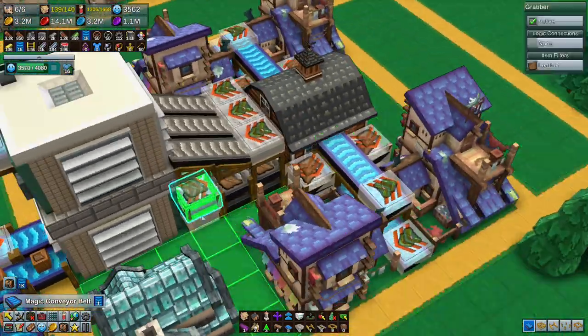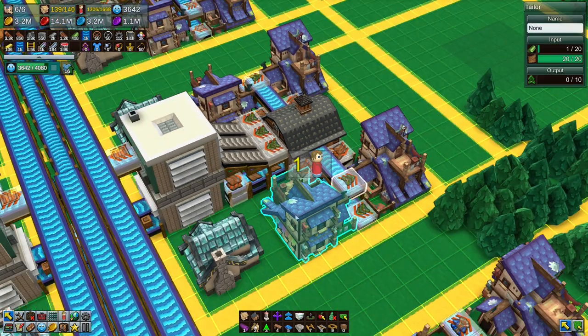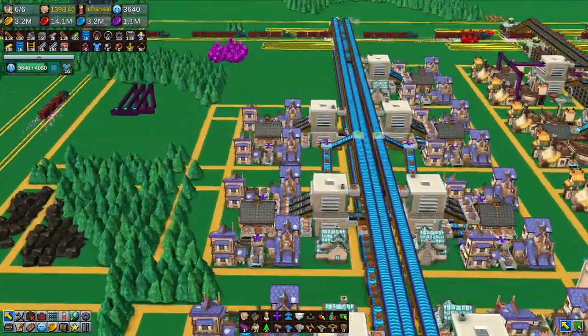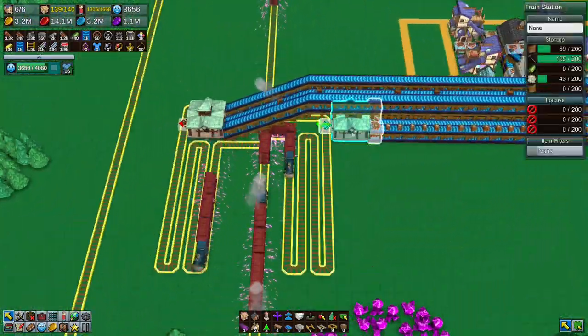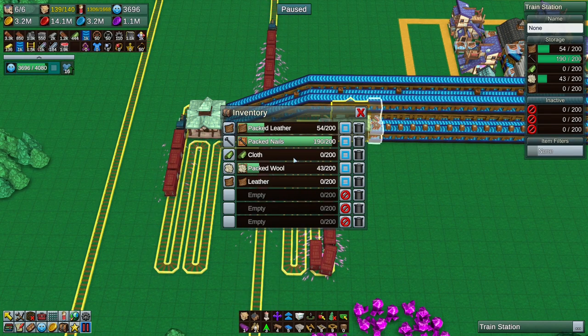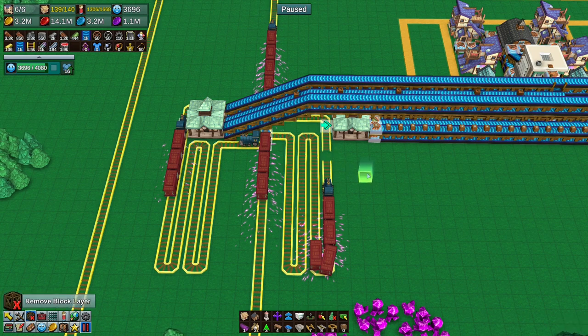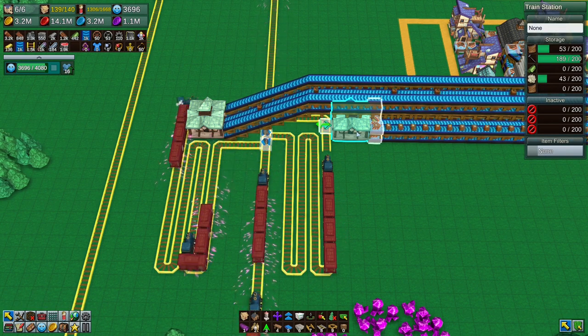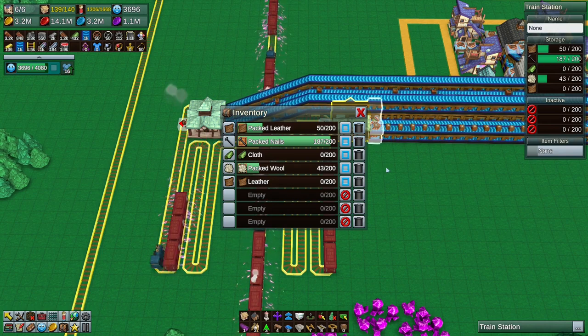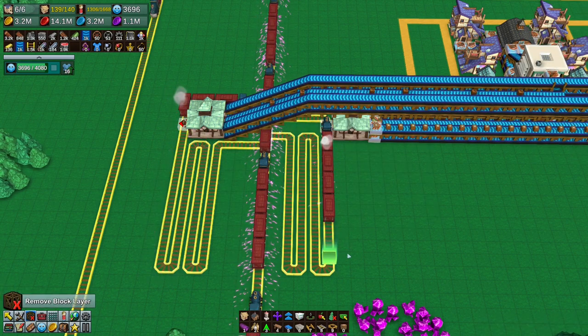Right, this one here. And then you're struggling for cloth, which makes sense. I was a little concerned that we're not going to have enough cloth. We've only got one storage, so we need more cloth. Pause the game again. I'd really like to reorder this. Can we stop for a moment? And can you consume any more things? No, you can't. No, let's let that train go by and then let's stop the next one.